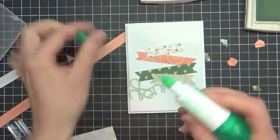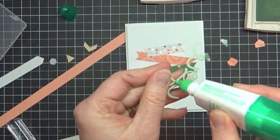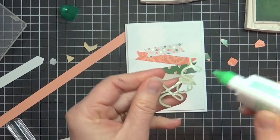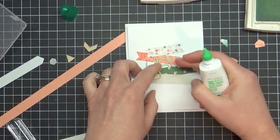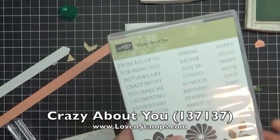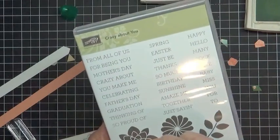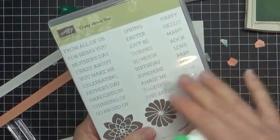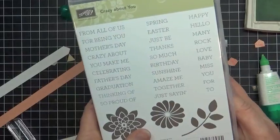And I like to attach these best with green lid glue. A little bit goes a long way, so I'm just going to do a little bit here, at some of the bigger junctions on the word, and stick that baby down. So there's U. Now with the Crazy About You stamp set, you can use the word U for anything. You can have just BU, which is my daughter's favorite thing to do for her friends. Or you could do Celebrating You, Miss You, You Amaze Me, whatever you want to do.